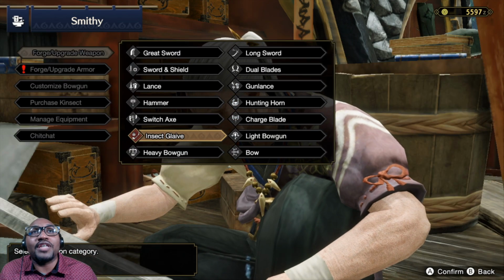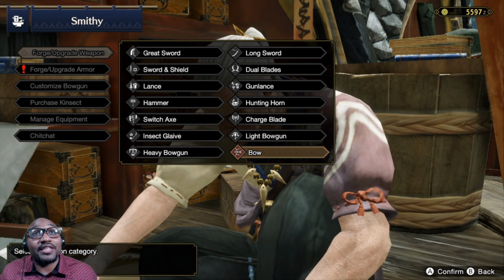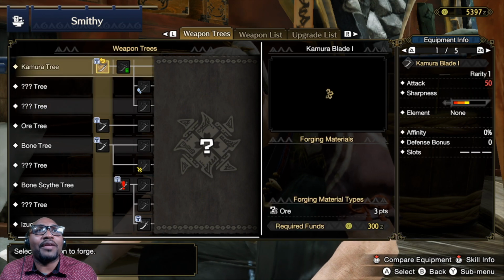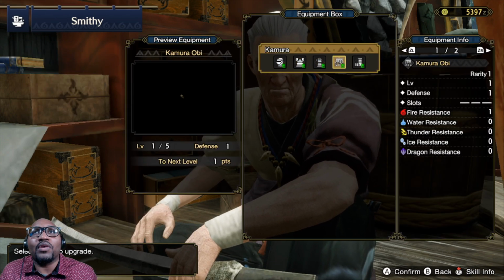Really cool. And the switch axe and the glaive, you'll definitely see me play those weapons. Some of the other ones, and the bow, sorry. Those are the weapons that I really like. And yes, you can have multiple different weapons. I can make all these weapons as many as I want. I can have 10,000 long swords if I want. Same thing goes with the actual armor as well, of course.